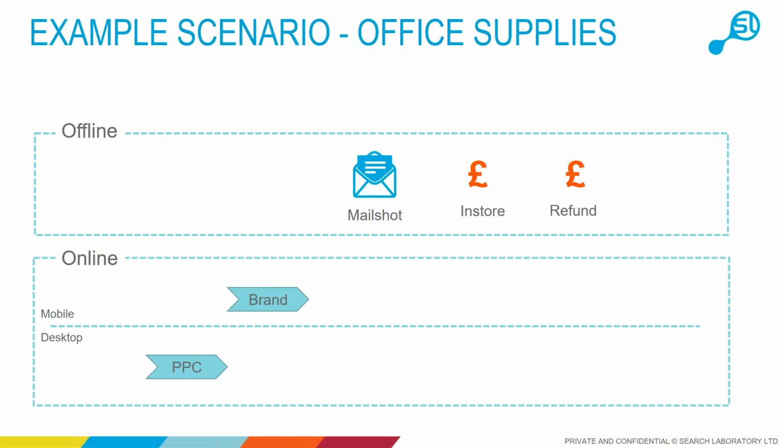But in this example here, you might be tracking what's going on online, but then a catalogue and office supplies company might carry out a lot of offline direct marketing activity. So there's two things here. Firstly, you could identify users that have carried out some behavior online, extract that from Google Analytics, and use that to determine who you do mail shots and direct marketing to. But also you can understand people's behavior across the two mediums, offline and online.